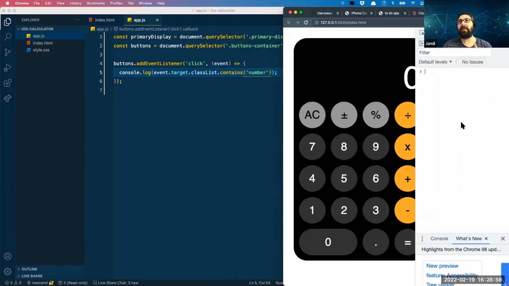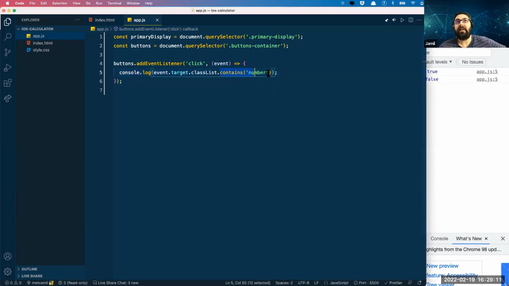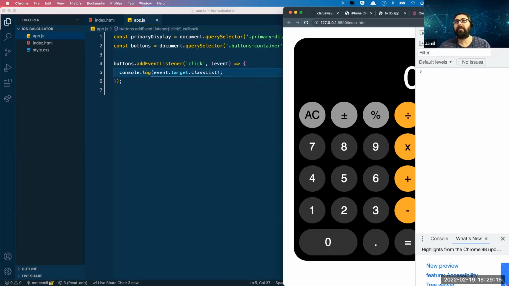So this time it will return you true or false. Look, true because it's a number. True, it's a number. False because it's not a number. How did I know that? Again, let's remove this once again and see that it returns you an array. In this array, do you see number? Yes.